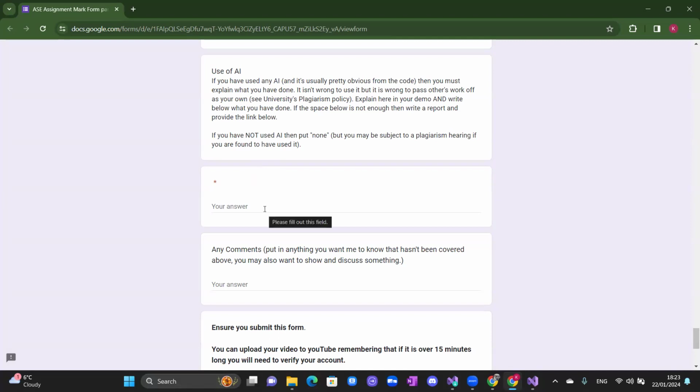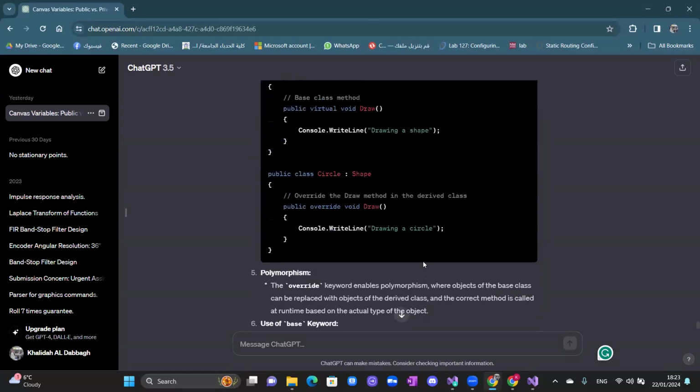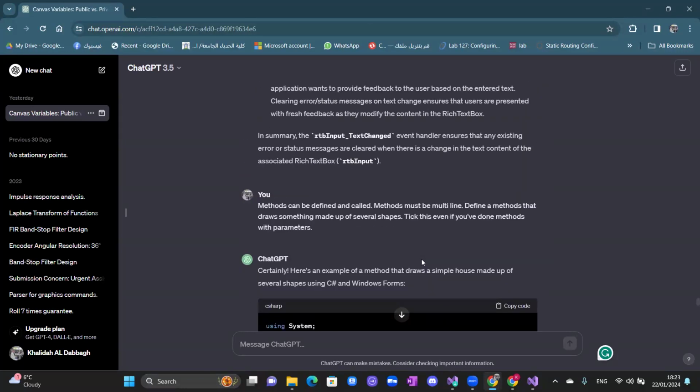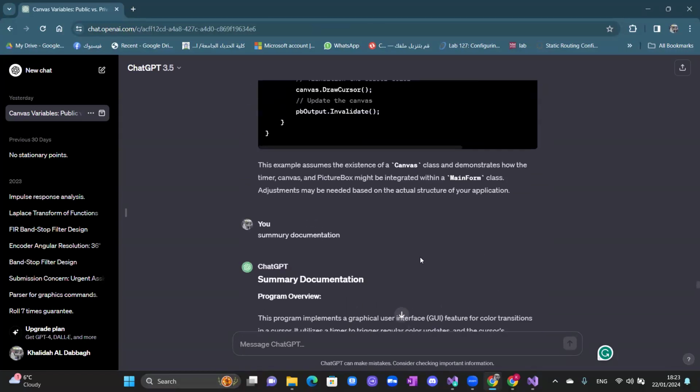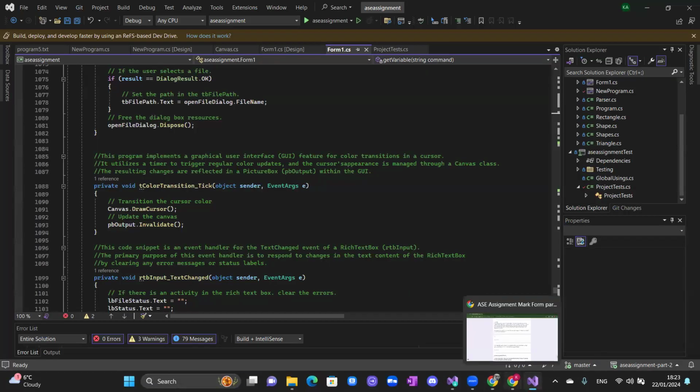Just one thing that I did, I will show you here, that I used ChatGPT. I gave it my assignment and said I want a clear explanation for the XML documentation, because it's really difficult to do it by myself without ChatGPT. I also use Google search, YouTube, and the C Sharp library, which are very helpful.